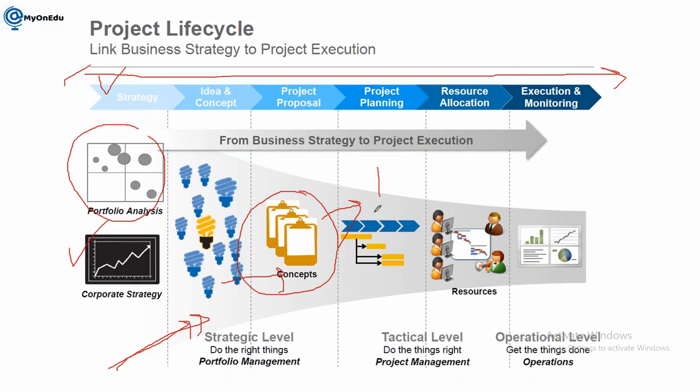So here the project manager needs to take care, and then individual resources have to be assigned to execute this project. It will go to resource allocation for the resource management, and finally, once it goes for execution, the individual resources will start to work on it. And then it will go to the delivery. So here it is helping us at the strategic level, tactical level, and operation level. Strategic level is where my higher management is involved, tactical level is where my mid-level management is involved, and operation level is where my associates or last level of management are involved.